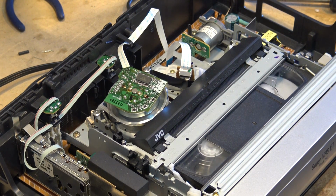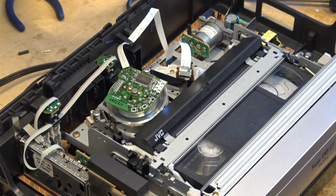So it records a bit. It only has to record a few frames. It doesn't need to record much, just so that it can check the frequency response, measures what the tape is capable of, adjusts its record equalizer accordingly, and then goes into record. So now I'm recording color bars in the SP speed. And now stop it, and we'll do the same for the EP.